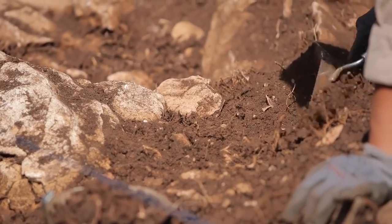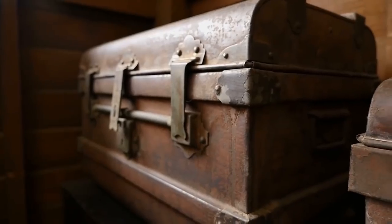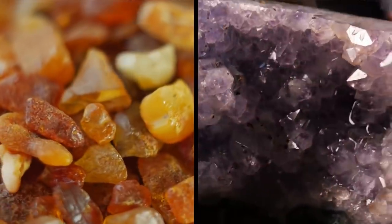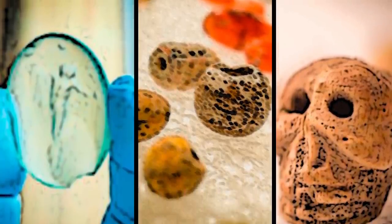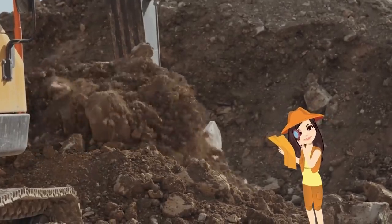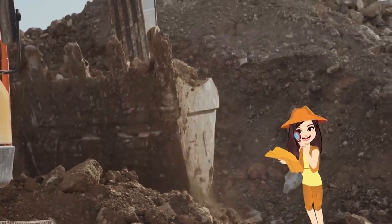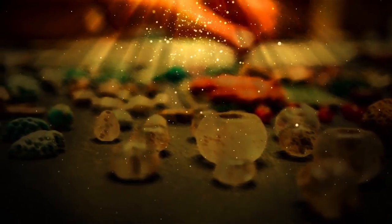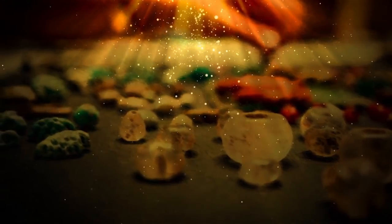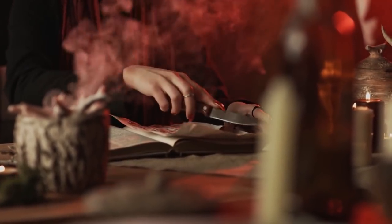Whether her bad luck can be tied to the objects she took might not matter, unless they happened to have once belonged to a Roman sorceress, like other ritual artifacts discovered at Pompeii in 2019. When archaeologists were excavating at the ancient site, they uncovered a wooden box containing crystals including amber and amethyst, as well as glass beads, figurines, and a miniature human skull carved from bone. They were found in a home with ten victims, including women and children. Because none of the objects were made from gold, experts believe they were once the possessions of a servant or a slave. The objects and amulets symbolize fortune, fertility, and protection against bad luck, further proof that they were used in some sort of sorcery.